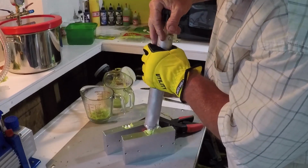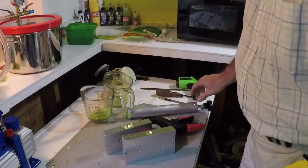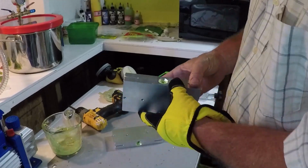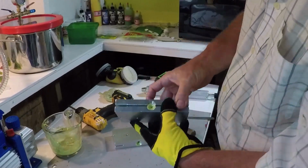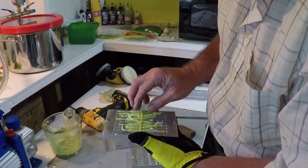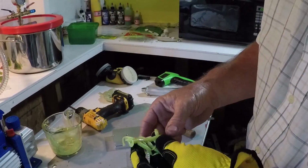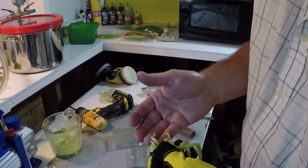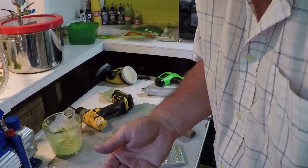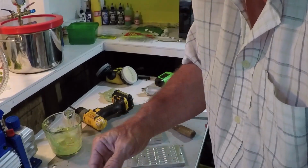I feel like I ran out again. Maybe not. Alright, it'll cool and we'll see what we got. Alright guys. Alright, not all these came out, I see. See, this was the second one I poured. I poured the other one first. Sometimes it cools off more than you think it does, okay?